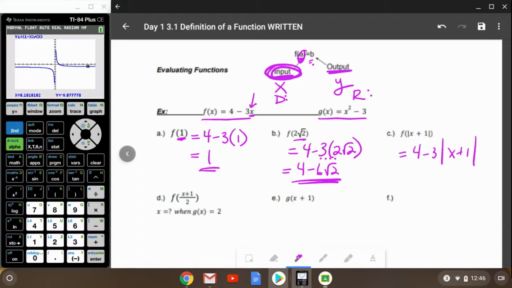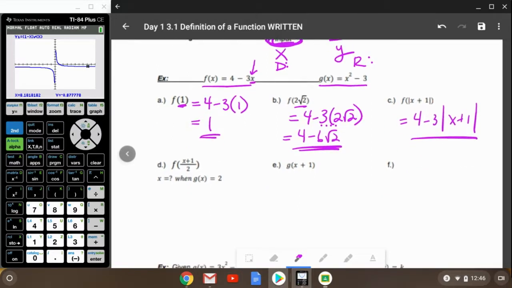I can't simplify, do not distribute, do something goofy or silly like that. That is your answer, and you cannot do any more, okay? So there we go. All right, if you take a look at letter D, we want to know in letter D, oops, that got cut off. We're going to come back to that in just a minute. That actually is letter F. Okay, we'll look at letter D right now.